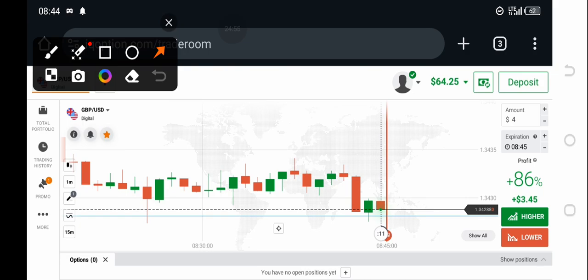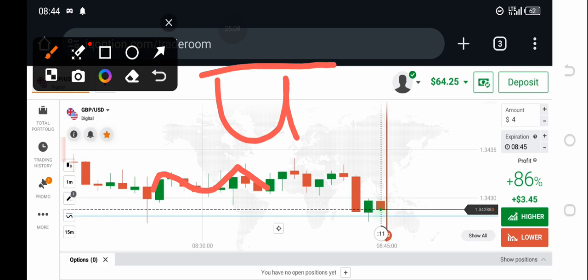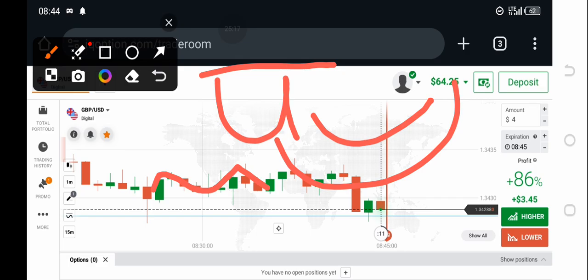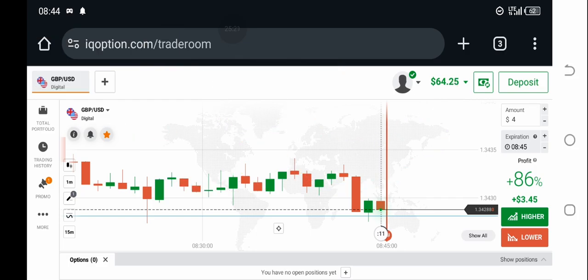So at first when I entered the market, I noticed this move like this, a cup and handle move. Of course, I told you about cup and handle. You can see a pattern like this. Sometimes it must not really be perfectly round like that. Sometimes it can appear like this, or like this. So it depends on the sizes of the candles.